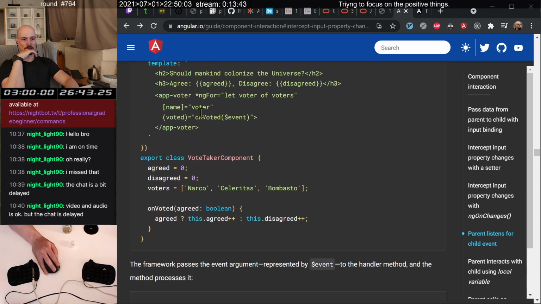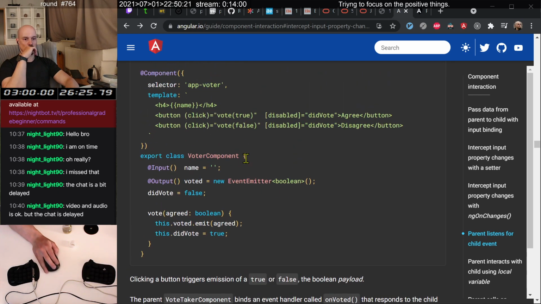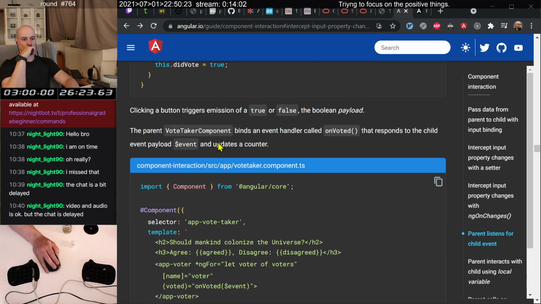Oh, look at that. So we have multiple children, the voter, F name, those are the voters. For that, we will create all of those. If agreed, disagreed, and this voter, I suppose, has buttons. Yes. Name, agreed, disagreed.